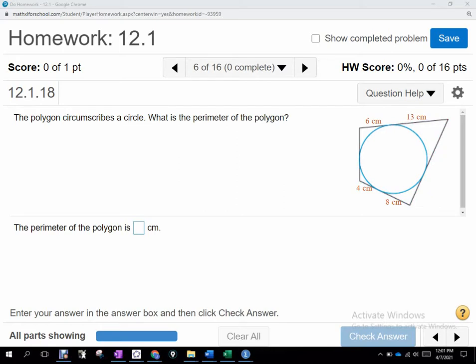So if this was like, because I've seen questions like this where they maybe give you both those right away, I wouldn't want to add everything up and double now, because that 13 would be doubled one too many times. But yes, you could take one of these congruent tangents, one of these congruent tangents, one of those congruent tangents, add those together, and because of the congruency idea, double it, and you should get that total. That's a good recognition there.